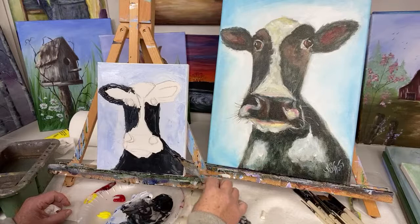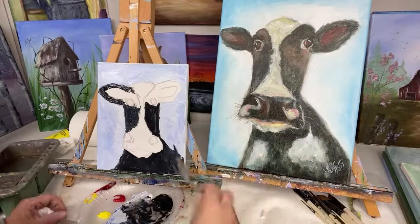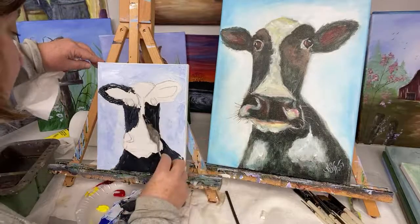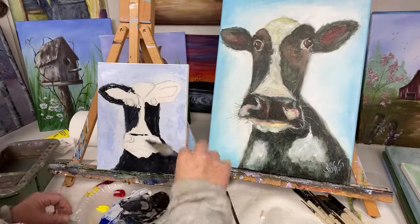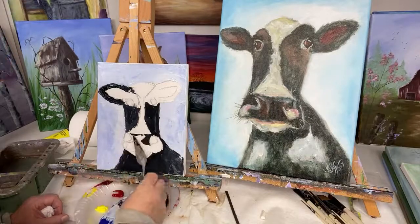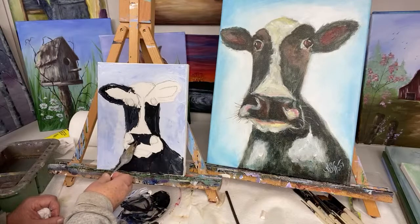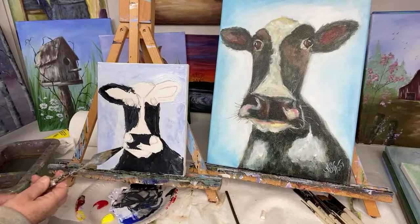All right, just getting a little bit of gray in the picture here. Just so that's not so black. And I picked up a little bit of the blue. Normally, I don't paint with black out of the tube. I mix black. I mix blue and a brown, either an umber, a burnt umber, or burnt sienna. And I add some purple sometimes and make all your dark colors with no contamination of white will make a black usually. Blue, burnt umber, burnt sienna, purple, those types of colors will make black.